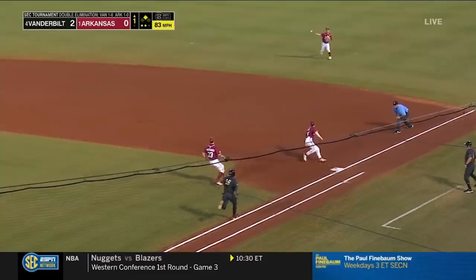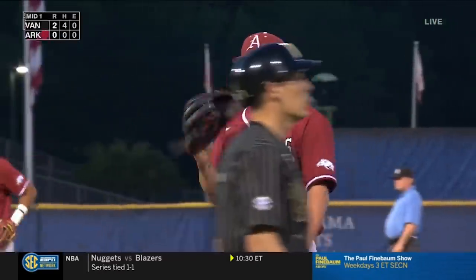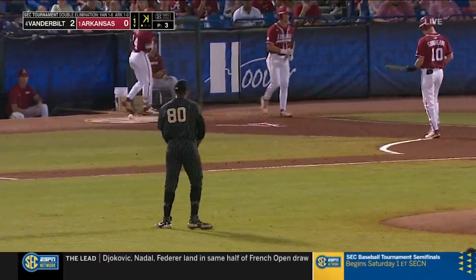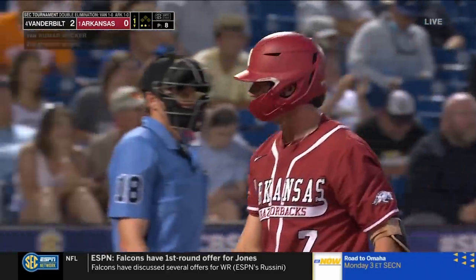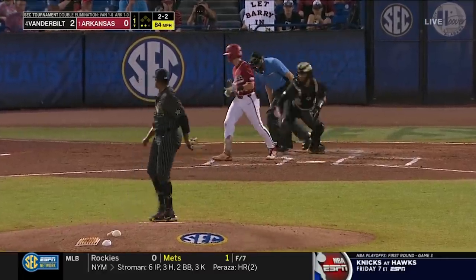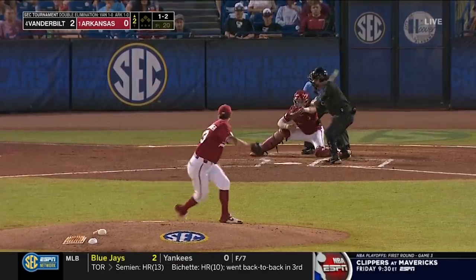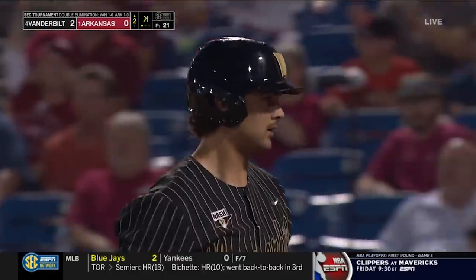To the right side. Robert Moore makes the play. Well done on both ends. Colin Smith gets back to the bag in time. But a first-team All-SEC performer throughout the regular season just in a slot right now — he takes a called third strike. Here's the 2-2. Two batters, two strikeouts. Three punch outs at a few different looks. That's a good breaking ball there. That'll be out number one as Colwick looks at a called third strike.